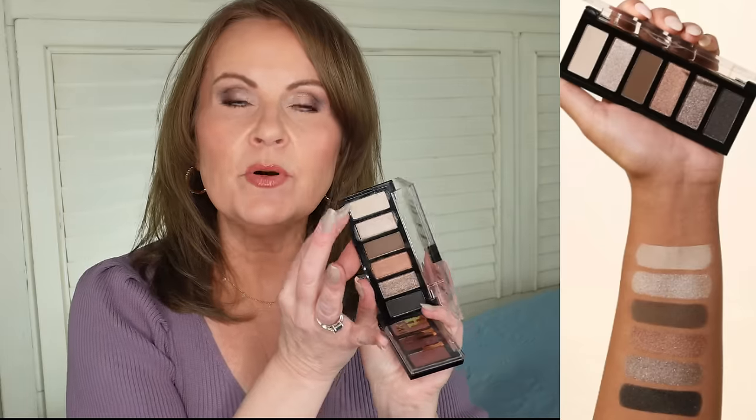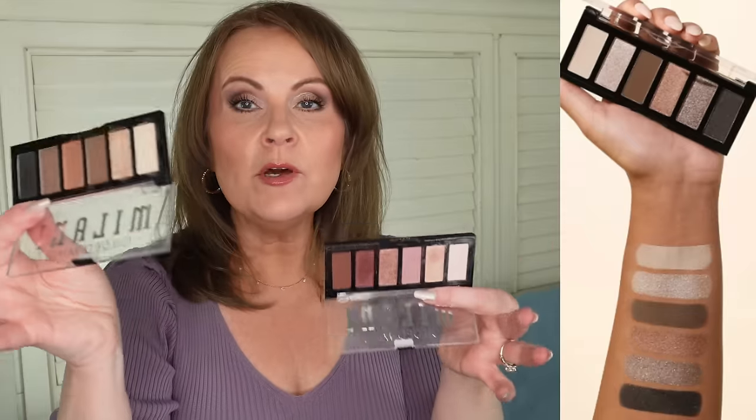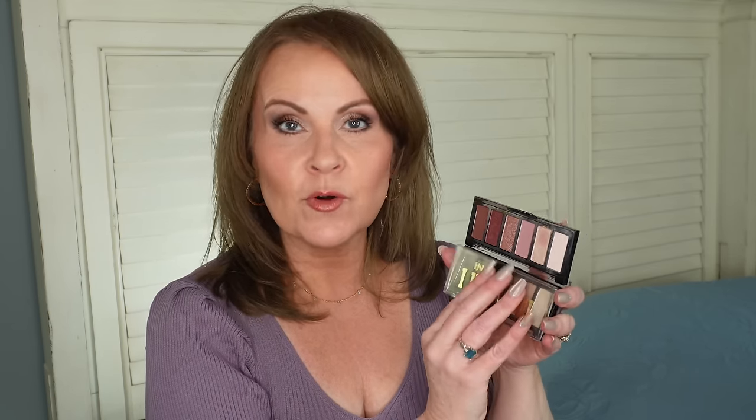You get enough mattes and enough shimmers for a nice look. I also love that they included an almost grayish-white color — if you got too dark or felt the look was too warm, you can dust that light color over everything to neutralize it or go a little cool-toned. Between 'Call Me Old Fashion' and 'Wind Down' you have your whole wardrobe covered, unless you like a pop of color, in which case they have other palettes too.